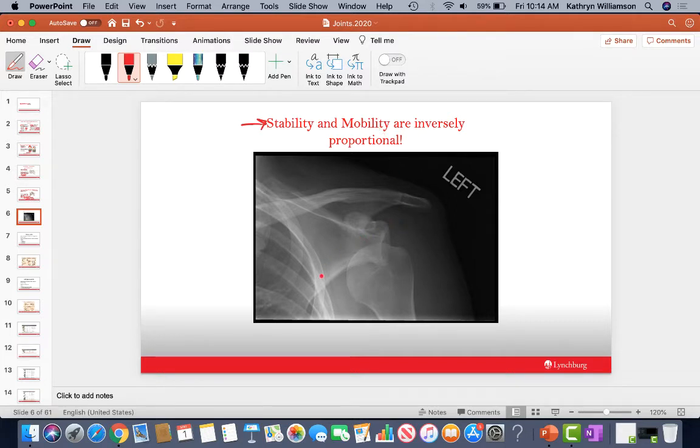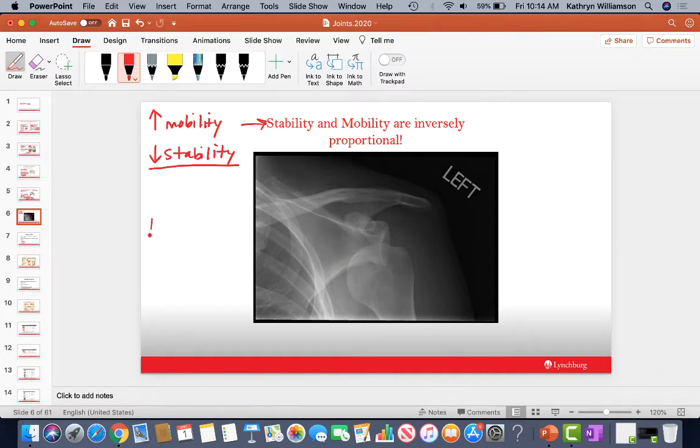And this is a picture of a dislocated shoulder. One of the things that we see is that if we have a joint that has decreased stability, its mobility is going to be increased. And that's what we see with the shoulder. The shoulder is a diarthrotic synovial joint. It has tremendous mobility. Think of all the different ways you can move your shoulder, but as a trade-off, it's got decreased stability. And so there are cases where this type of thing happens, right?